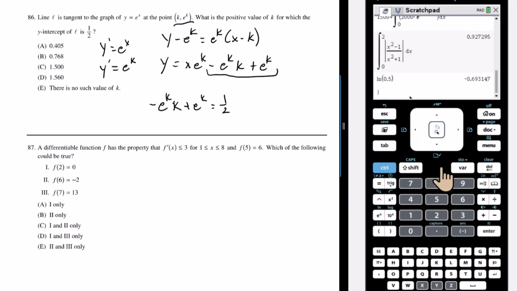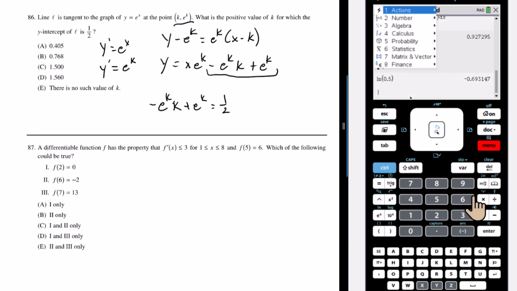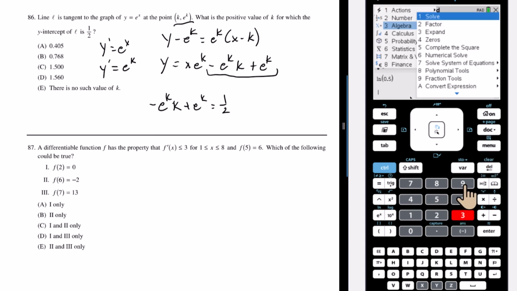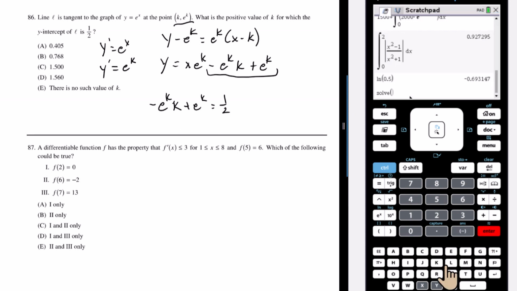We're going to go solve. Menu, number 3, solve. And we're going to solve negative e to the x. We could make it a k, we could do whatever we want, I'm just going to go to x's. e to the x, and if I called k in the first bit x, then I got to call the other k x, plus e to the x. And that needs to equal 1/2. I'll go 0.5 because it's a nice neat number. And looks good, comma x, because that's what we're solving for.